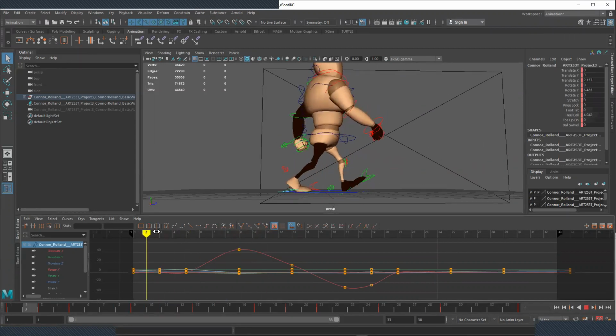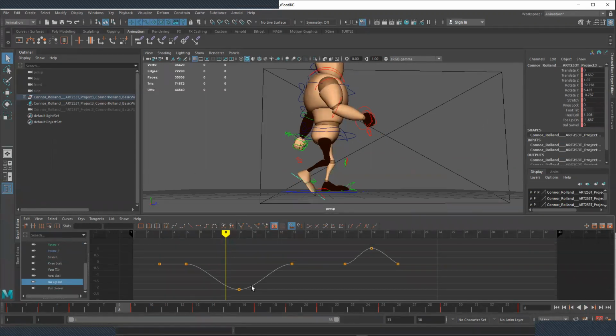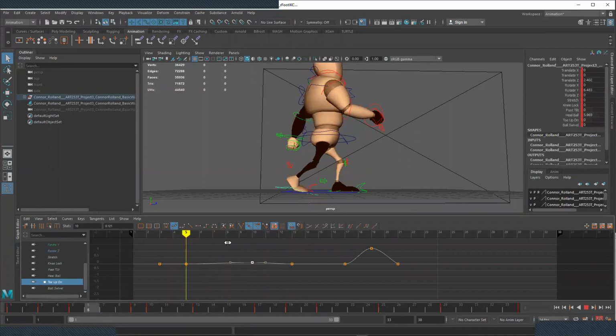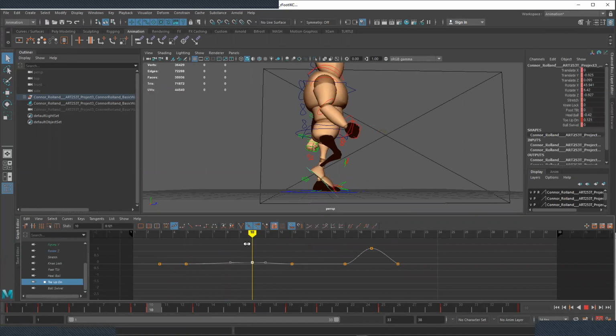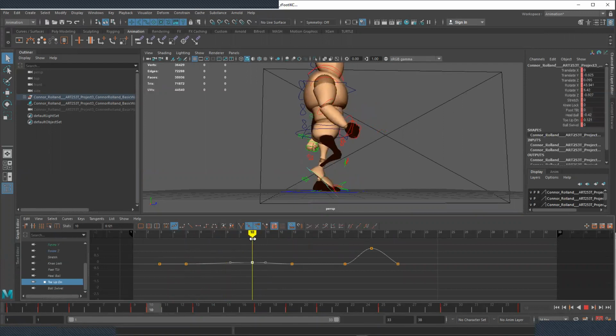Oh. Yeah, so that's a real common thing. That's what that toe up down is for. So not this controller right here. This will pivot the whole foot. So it's more right here. And it looks like you did it right there. Add the toe like that so it can have a bit of a curve, so that it would kind of curve in as it was moving forward a little bit.